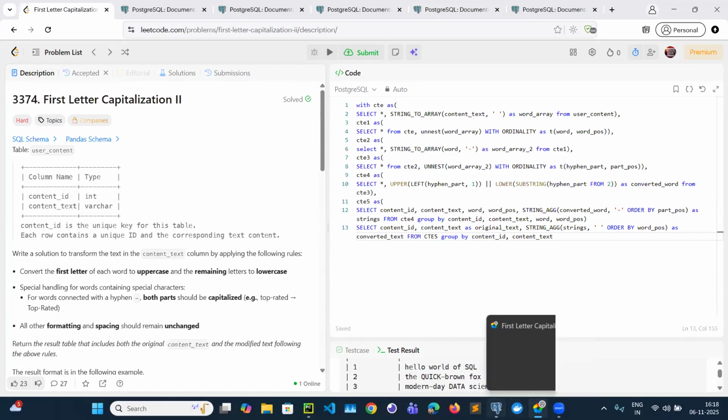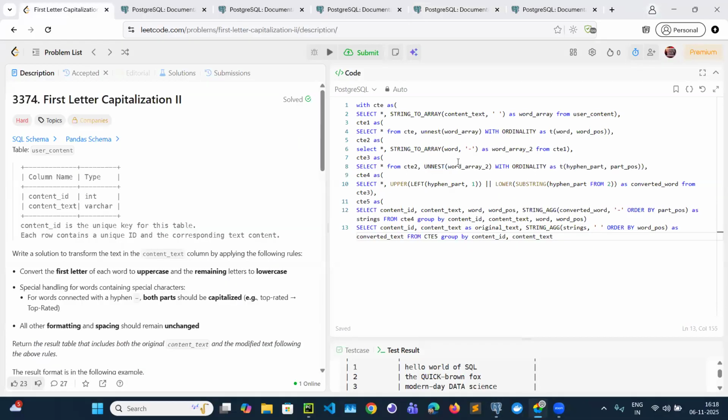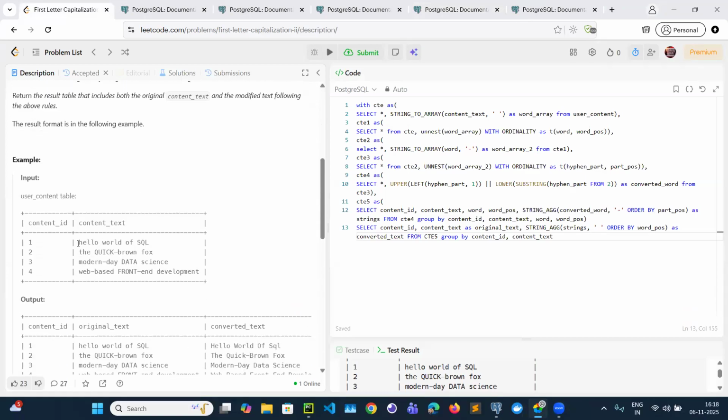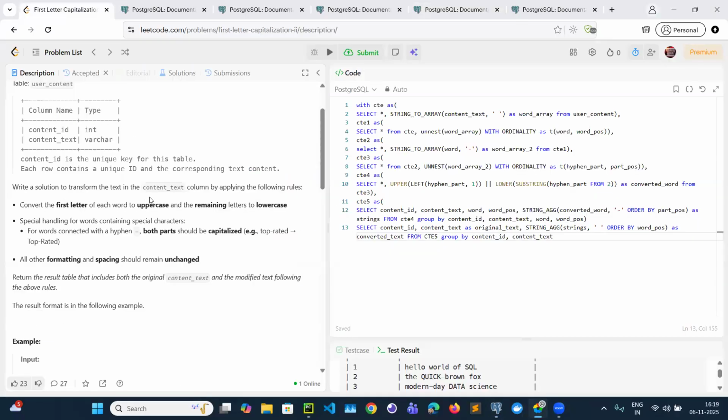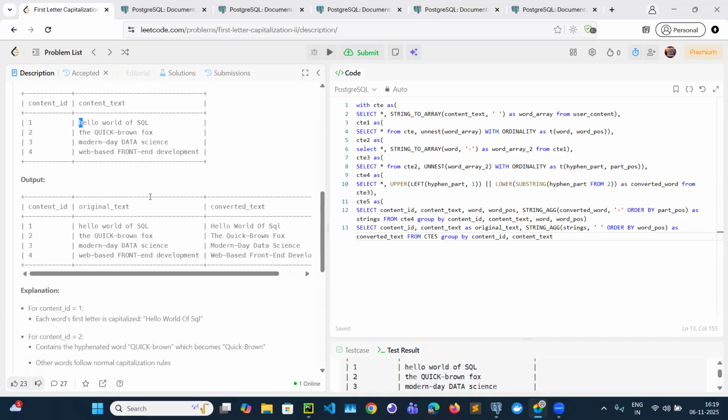That's why I explained in such a way so that everyone can solve this problem even without looking at the solution. What we did is, we read the question and noted that we need to make the first letter capital. We thought maybe we are going to use the initcap function. We tried that, but it is not working for a couple of test cases, for two test cases. Then we thought, if that is not going to work, we need to manually implement some approach. So we need to go word by word.